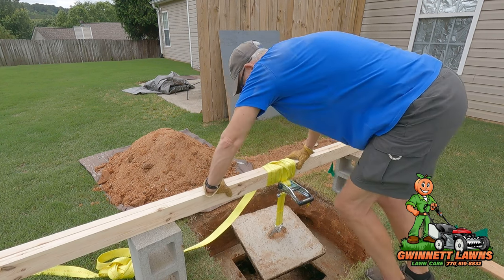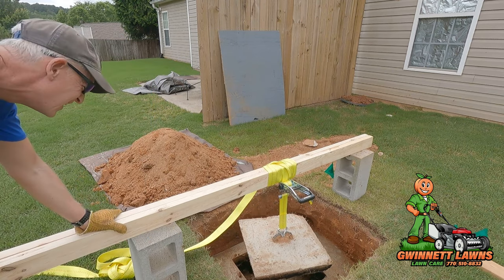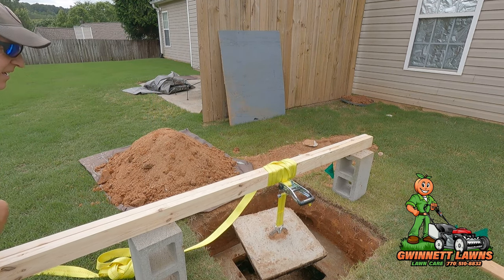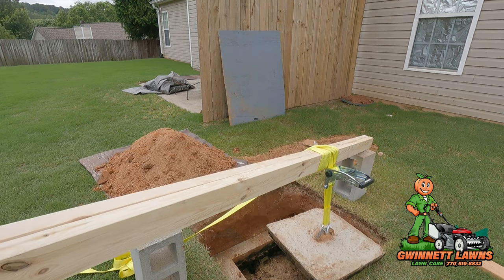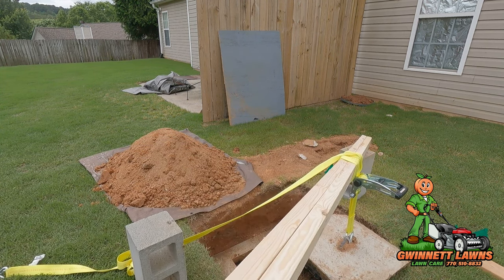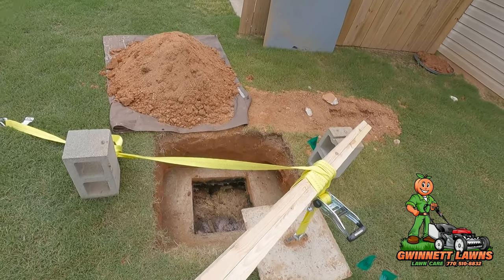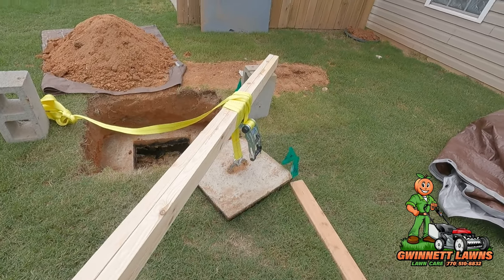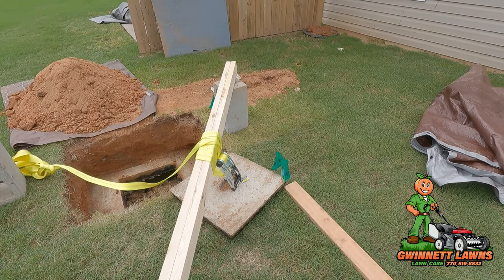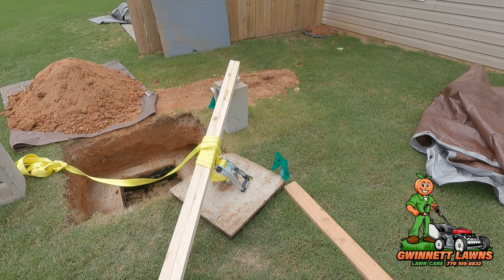That's about as high as we can go because we're running out of strap. And then I'm just going to lift this up. We'll take this over. There we go. That's how you remove the tank cap very easily if you're by yourself.